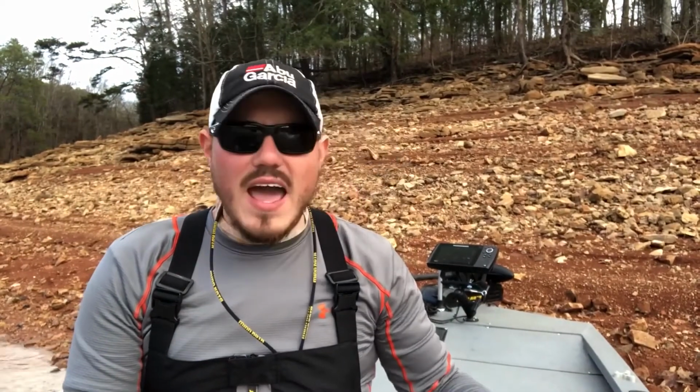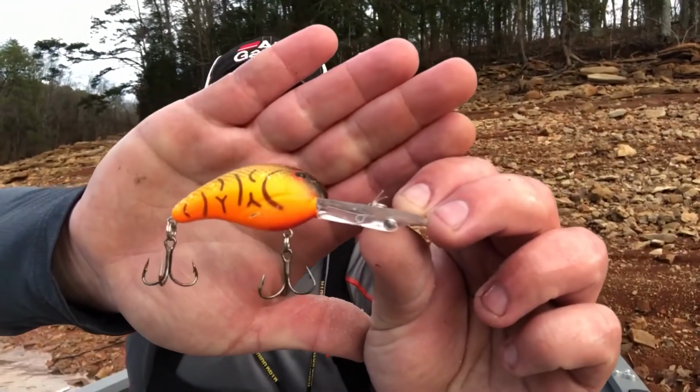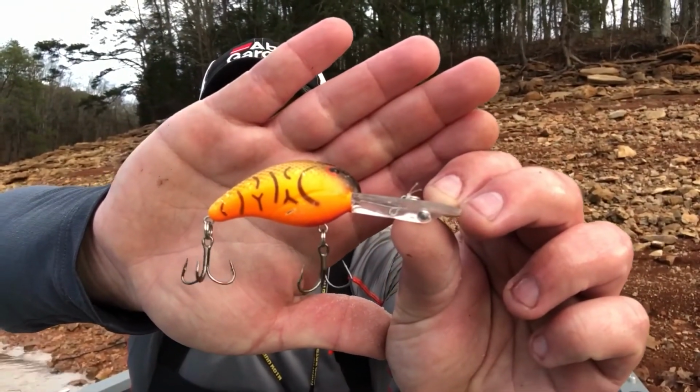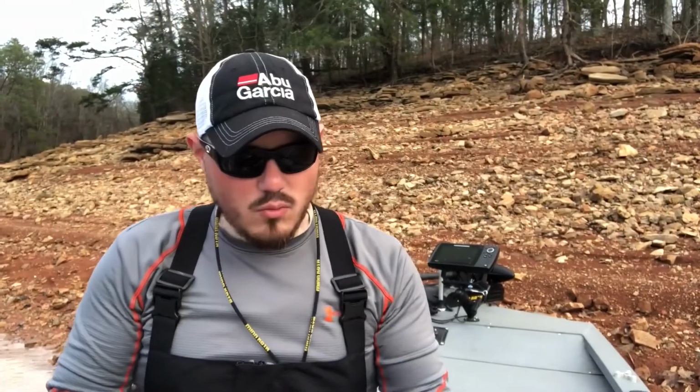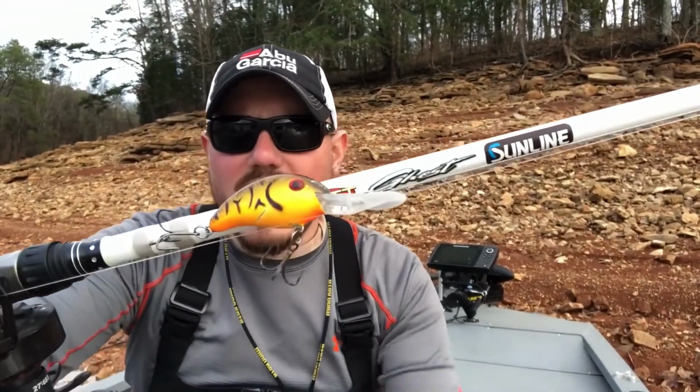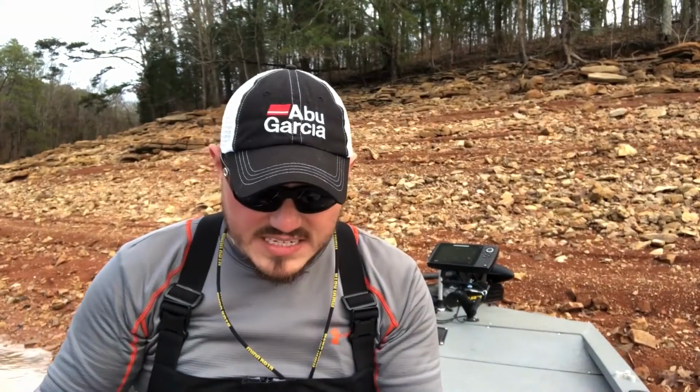We used a variety of crankbaits. Caught quite a few on the Bandit 300. That's the orange belly crawl color. But the top producer today, without a doubt, it got the biggest bites, was the Strike King 3XD in a similar color, brown back, orange belly. It's what they wanted today. Tried some red and stuff, but nothing caught them quite like the brown and orange. The orange stands out, but it's still natural. Still looks like the crawdads, and it can help them find it there.